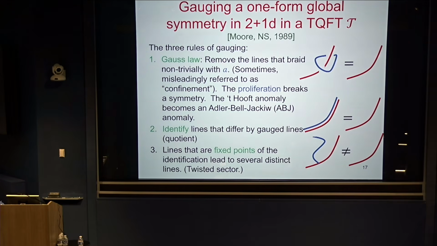Confinement means that there is a line operator, typically the Wilson line, which exhibits area law in that phase. That's my definition. There's a well-defined order parameter which exhibits an area law. This is very similar to, in terms of the higher form symmetry, that what I just said is equal. There's an exact one-form symmetry, and it's not spontaneously broken. It's unbroken. If there is no one-form symmetry, there is no confinement.